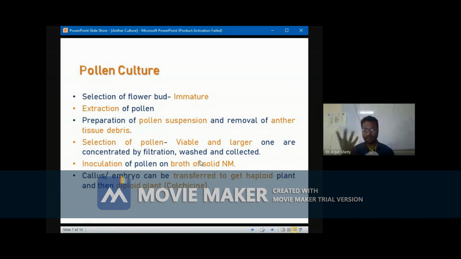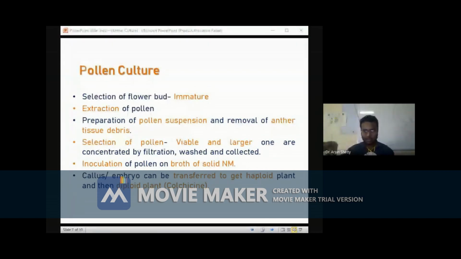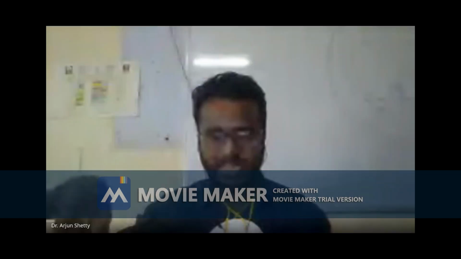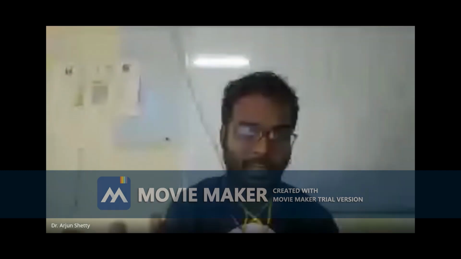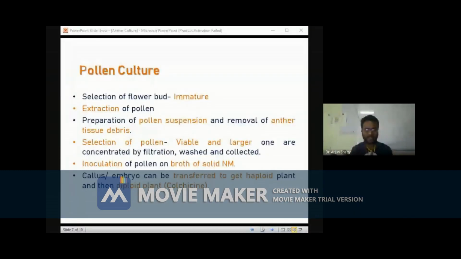Once the liquid or solid nutrient medium has been prepared and we have inoculated the pollen suspension on the nutrient medium, we need to culture it, incubating the inoculated pollen suspension for different time periods, the same thing we did for the anther culture. Again, maintain 12 to 18 hours of light and dark conditions respectively, or 6 to 12 hours of light and dark respectively, and maintain those cultures at 28 degrees Celsius. Again, lower light intensity has to be used for the pollen culture.